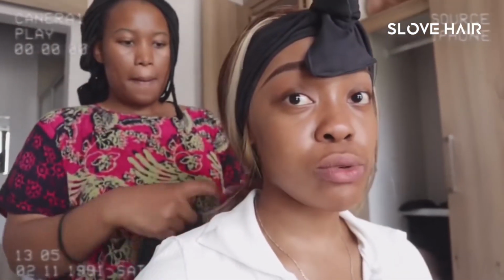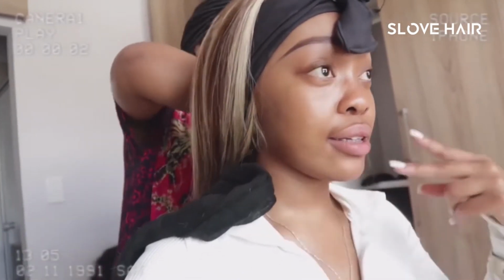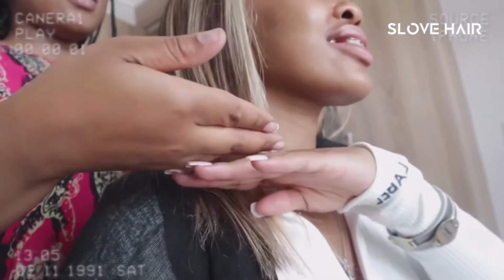This hair is way too long. We about to cut it. Yeah, I'm thinking like a blunt, like a Stacy look. Yes. We are going blunt bob. Okay, guys. Okay.